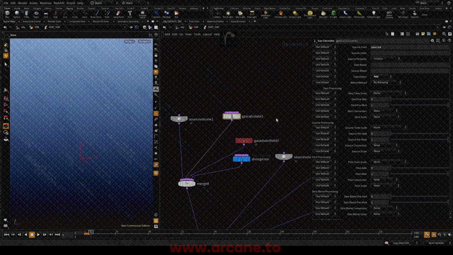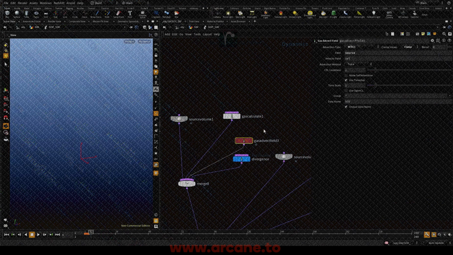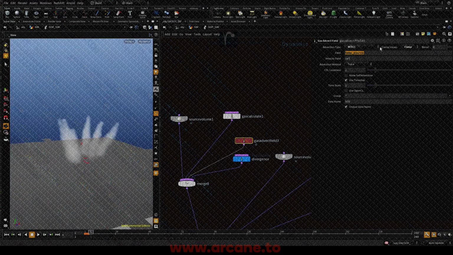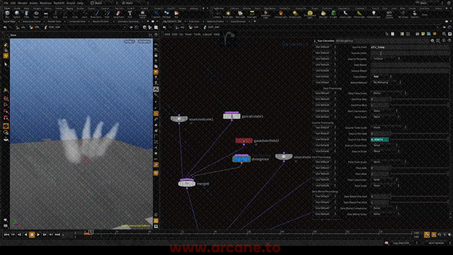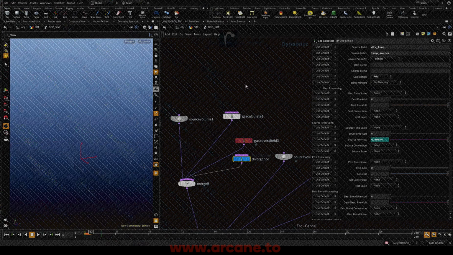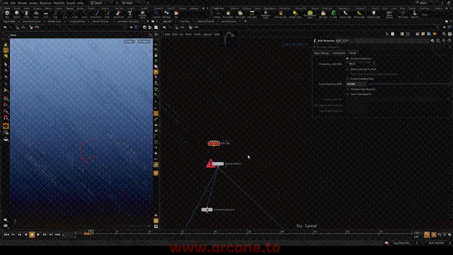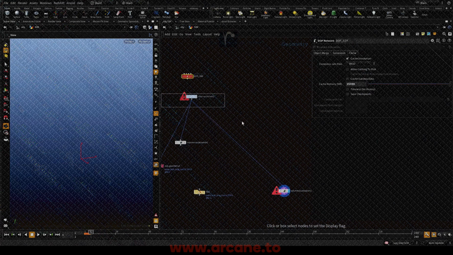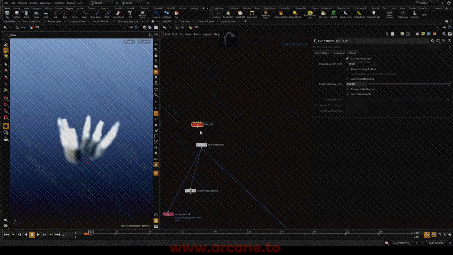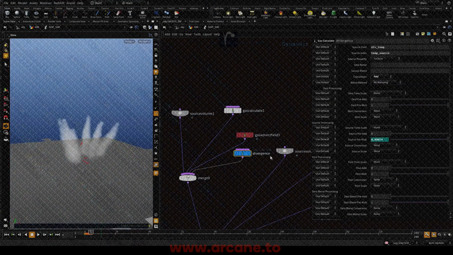So here we're going to inject the temp source. Sorry, we need to infect the temp source. And we're going to copy that into the divergence. Now let me make sure that everything is working. I'm going to wait for it to sim. Cool. And let's take a look.